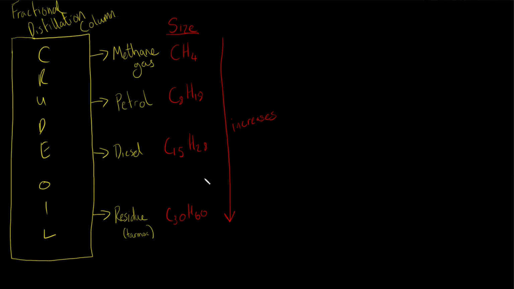It's quite intuitive which one is going to be the bigger molecule. Let's have a little think now about the second trend that we need to appreciate and understand for our fractional distillation column and for the fractions that are produced. The next trend is the boiling point, and in order to appreciate the trend in boiling point, we need to come back to the fractional distillation column itself and understand the difference in temperature throughout the column.